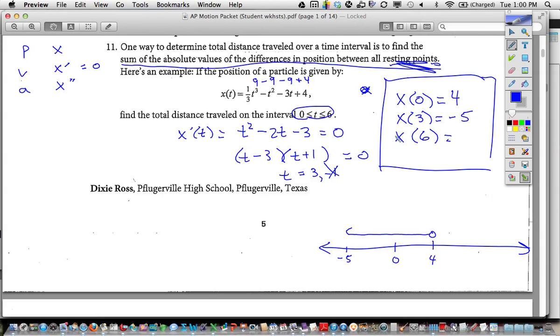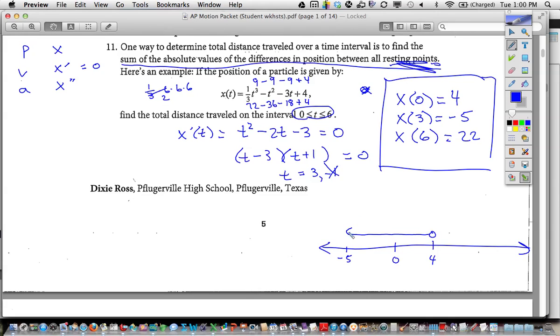Okay, so we plug a 6 into the original. Ooh, 6 cubed. It is 216, but this is a no calculator problem. You could be smart about it if you didn't want to do that. You can do the 1/3 times the 6 there and get 2. 6 times 6 is 36 times 2. That's 72. Those of us that grew up in the day before calculators, we learned to get kind of smart about those things, so we didn't have to do big long calculations. But anyway, so 72 minus 36 would be 36, minus 18 would be 18, plus 4, 22.